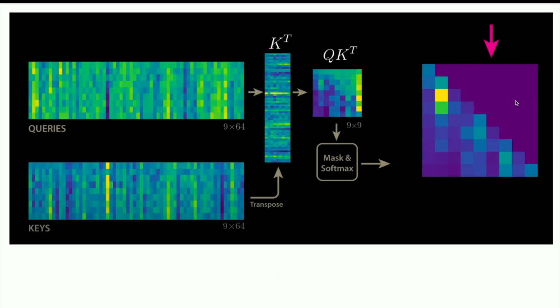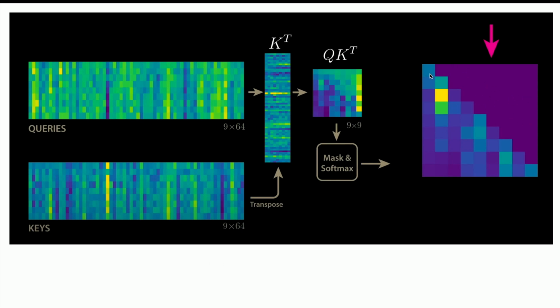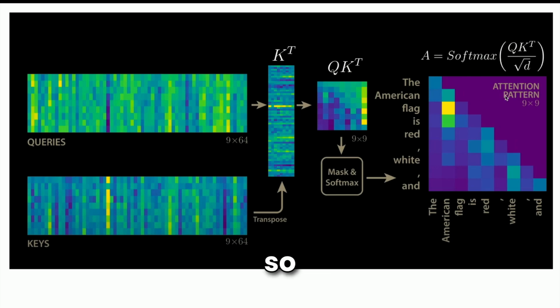And here we do a masking and softmax. Softmax is more of a mathematical thing, but the masking is supposed to represent the fact that we don't already know what a future token is. So the first word should not be influenced by a future word, but the reverse can be true. That is why we're doing a masking, which means we're getting rid of all these numbers beyond this diagonal. And then we do a softmax, and the result which we get is called the attention. Okay, so this is the attention which we talked about.